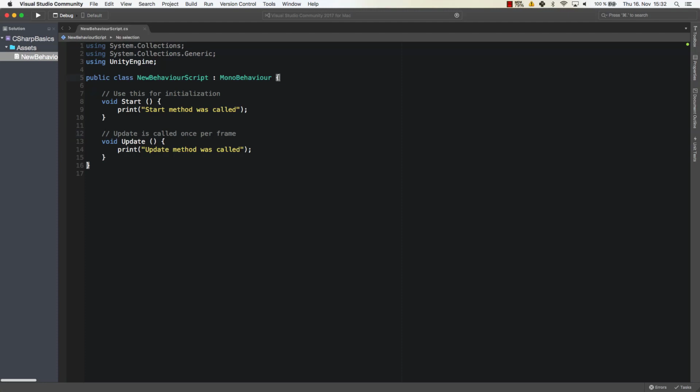The next thing is we have curly brackets as the start and the end of something. So this is the start of our class and this is the end of our class. Same thing with the start method. This is the start of the method, curly bracket open, and this is the end of our method, curly bracket closes. And of course, after every single statement, for example, this print statement, we need to have our semicolon. All right, great. So these are some very basic things I just wanted to show you.